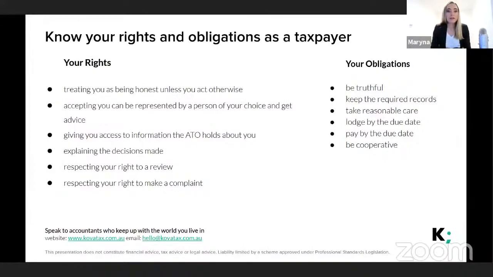You also have the right to request the ATO to explain their decision to you. For example, if you get penalties, you have the right to know why you were penalized, and all other issues. You also have the right to a review, an independent review of what the ATO chose or decided on your case. And you can also have a right of complaint, which is maybe the last thing to do, but sometimes it's also very helpful.